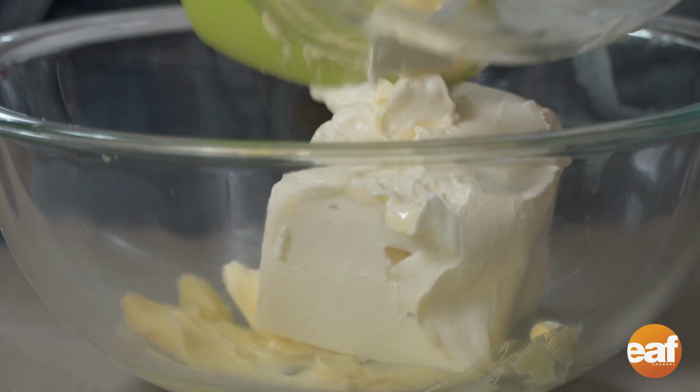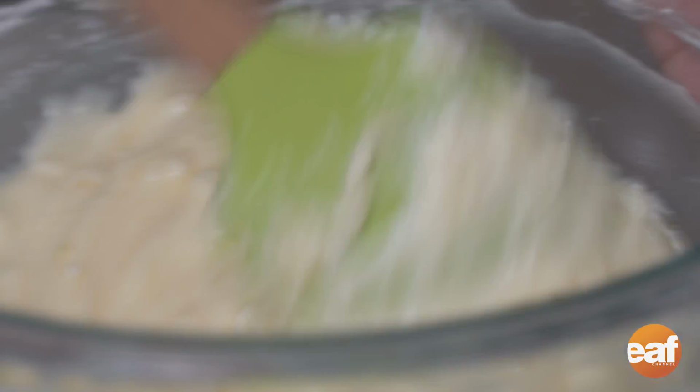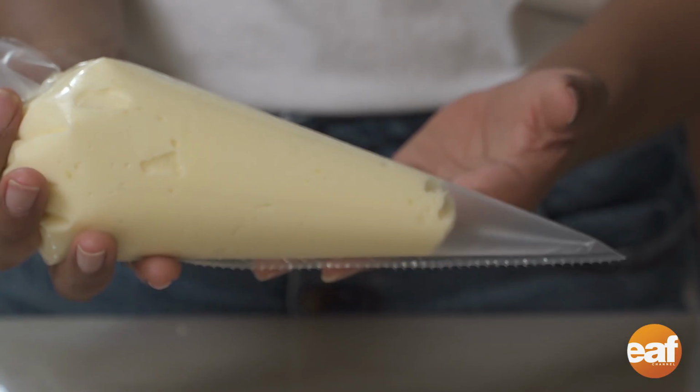To make the cream cheese frosting, I simply blend cream cheese and butter together, add a bit of icing sugar, and grate some lemon zest right into it, and just beat it till smooth. And then I load it into a piping bag, or you can use a Ziploc bag if you don't have one.